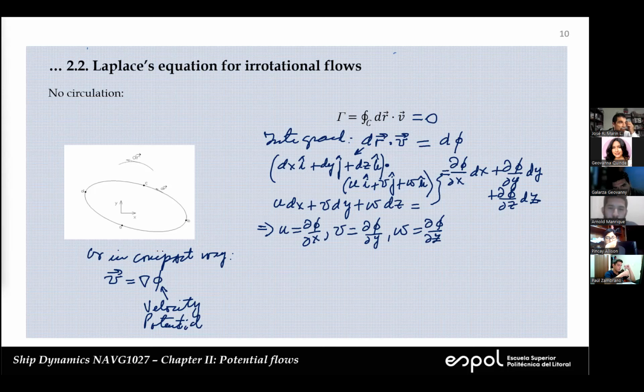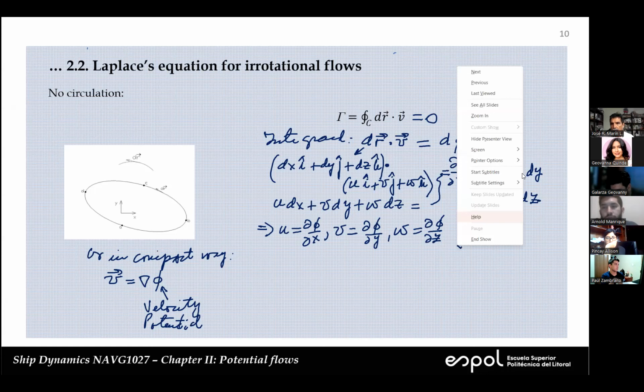Please, everybody, turn on your cameras. Come on, I need to know you. It's the velocity in... Mr. Matute, yes, units of phi, come on. Mr. Jimenez, what are the units of phi? Length squared over time, yes. How did you do it?